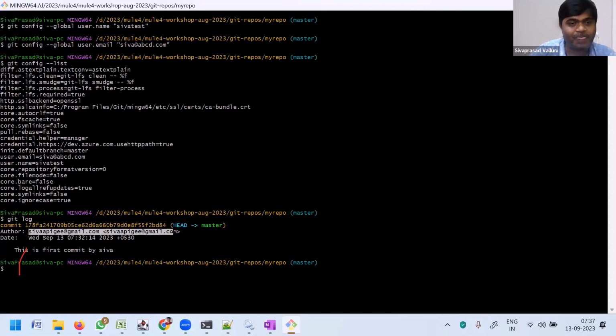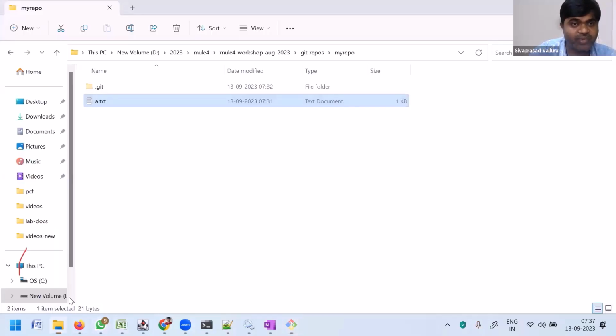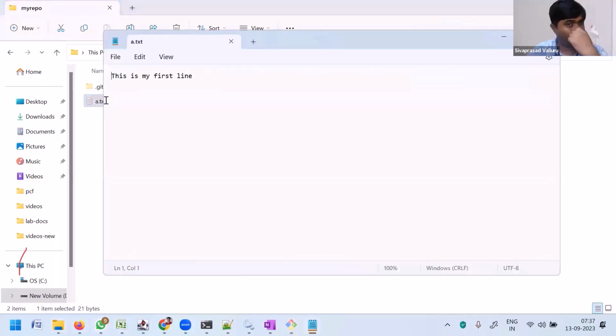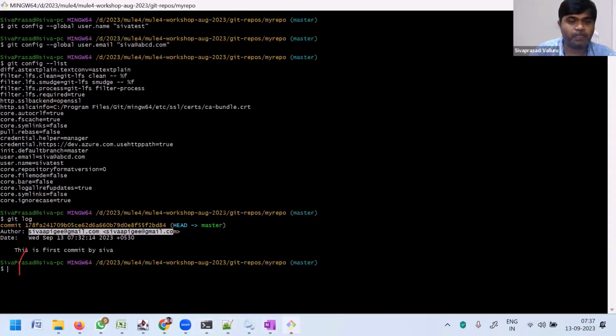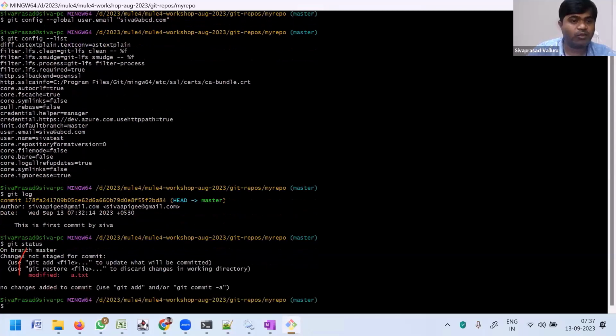Okay. Now I will make changes to the file. This is my second line. Fine. Now if I say git status, what is it saying? That file is already added to staging, right?